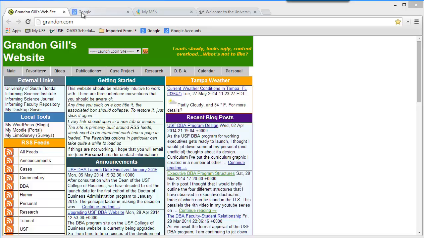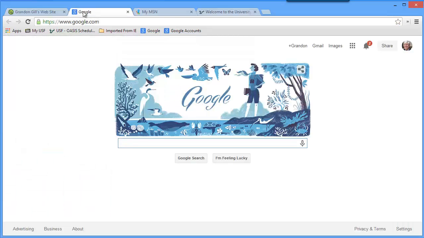So what I'm going to do right now is go to Google, and on Google, one of the things you are likely to see is this little grid here. And this grid provides you with access to all the different Google features. There's also a desktop version of this, which will take you directly to specific features if you want to install it, but usually it's just as easy to go to Google.